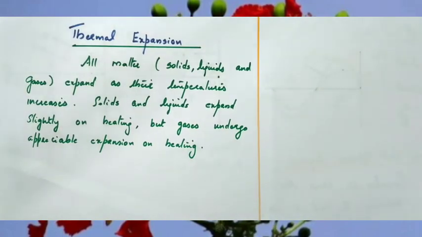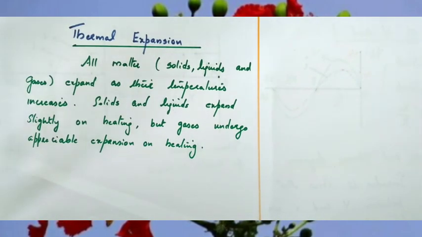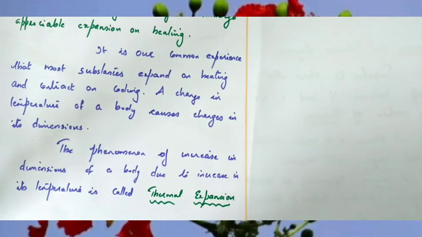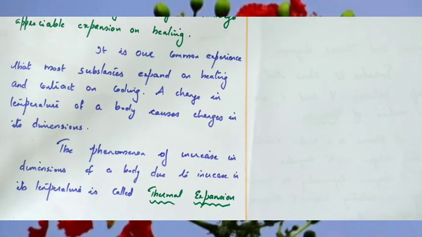So, from all this experience we can say that almost all matter, solid, liquid and gases, expand on heating. If you increase the temperature, it expands on heating and it contracts on cooling. It is a common experience that most substances expand on heating and contract on cooling. The change in temperature of a body causes change in its dimensions. Dimensions means length, area, size, volume, etc.